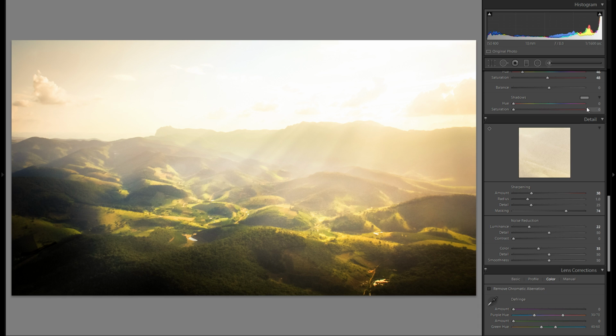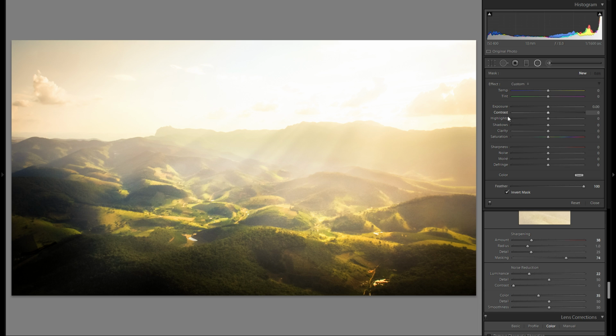But I am not quite done yet. I think a last thing that I'm gonna do here is just add some dodge and burning, because I really think I want to make these hills a little bit more pronounced and kind of differentiate the minus and plus exposure here. I'm gonna do that of course while recording. Nothing is going to be skipped here.